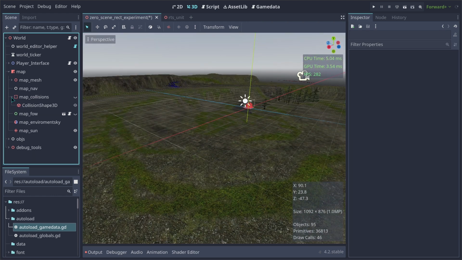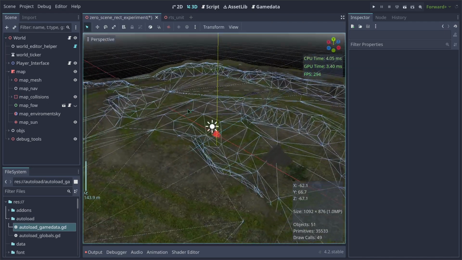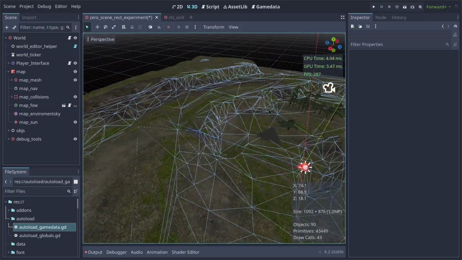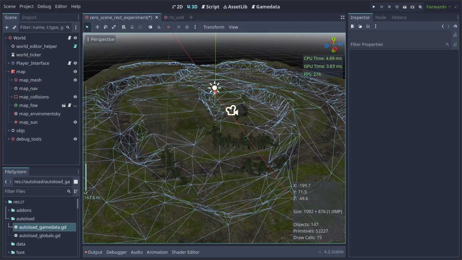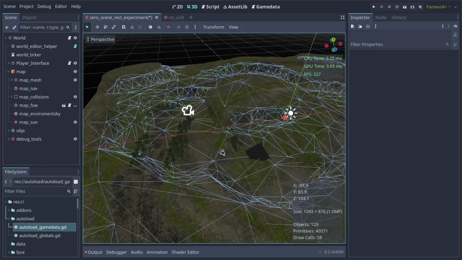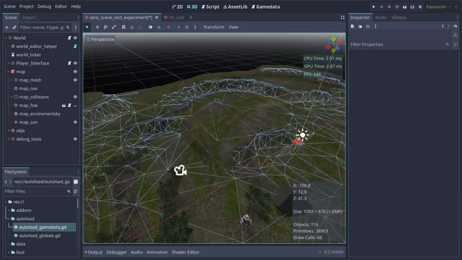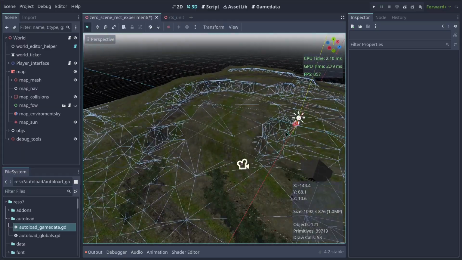Then I'm storing here the map collisions. This is mostly used for the mouse positioning of units, targeting orders, etc. But we can also use it for collisions for physics and some extra things you can place like particles. Whenever we destroy a big building, we can basically collide with this terrain.